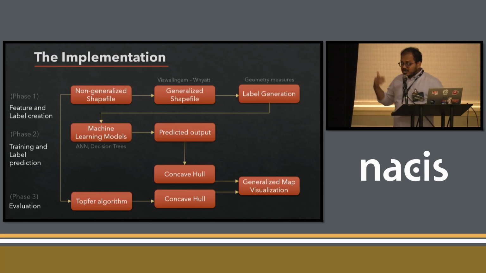And we created a concave hull. And from the non-generalized shapefile, I would like to give credit to Professor Rob, because we didn't know that there was an algorithm that actually evaluates this kind of model, which is the Töpfer algorithm, which my colleague will explain in a while. And we created a concave hull.